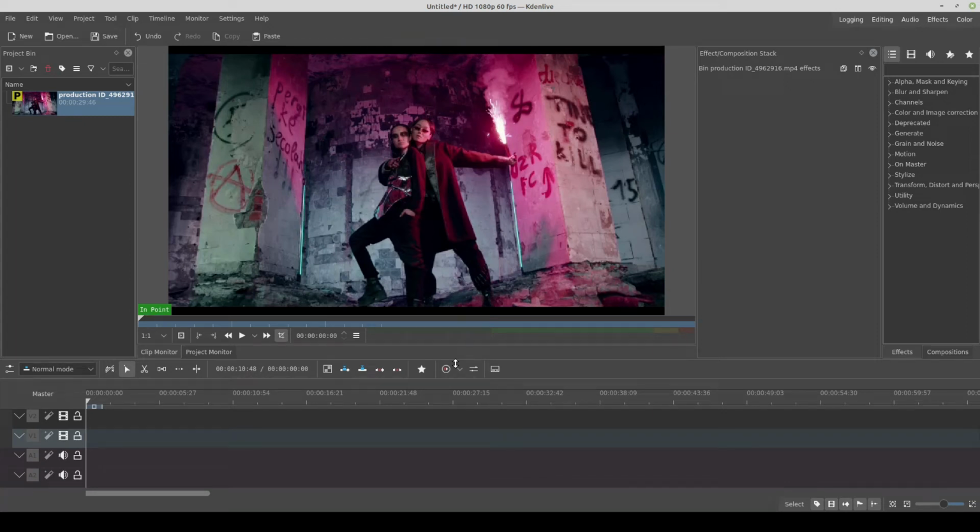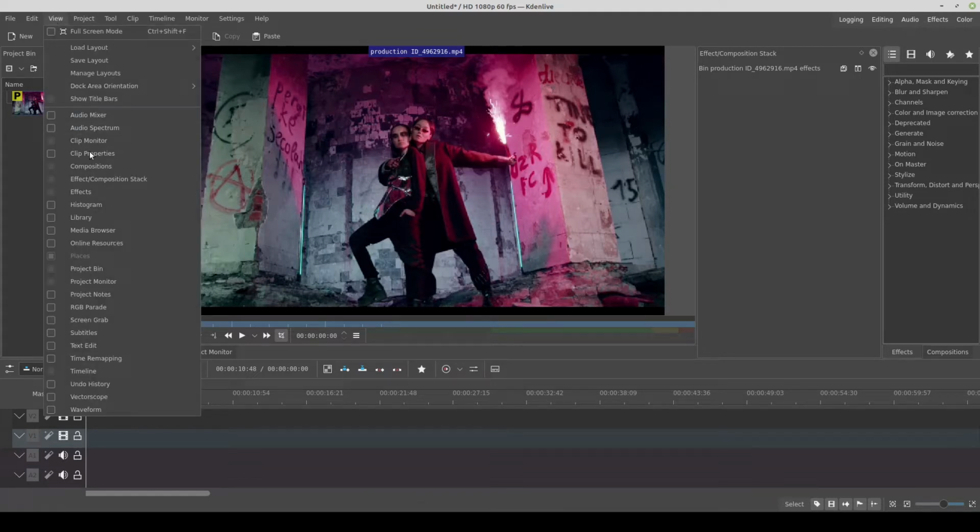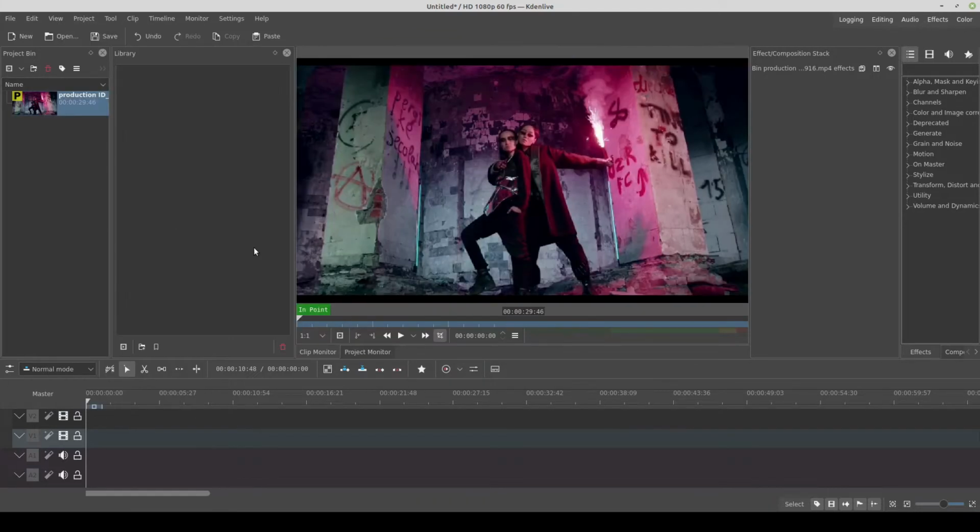I was thinking, every time I start a new project, I need to do everything from scratch. So Kdenlive should have a system for us to make things once and then use them on top of another project. And they have this library system. It works good, but I prefer my own way.